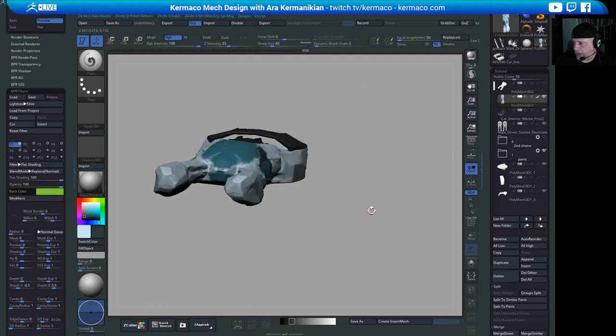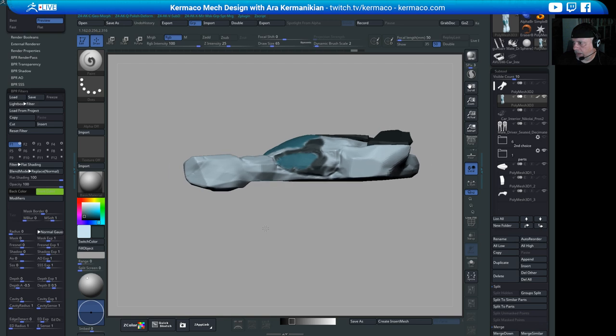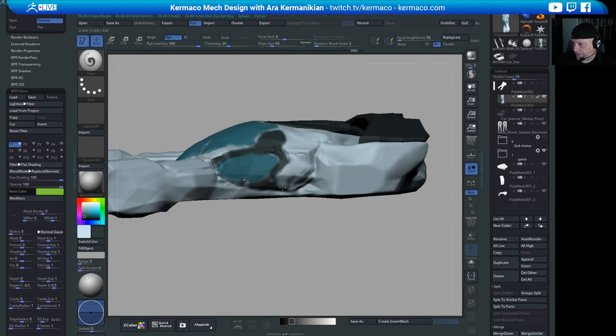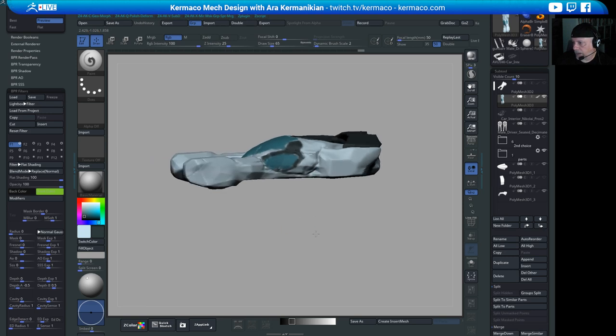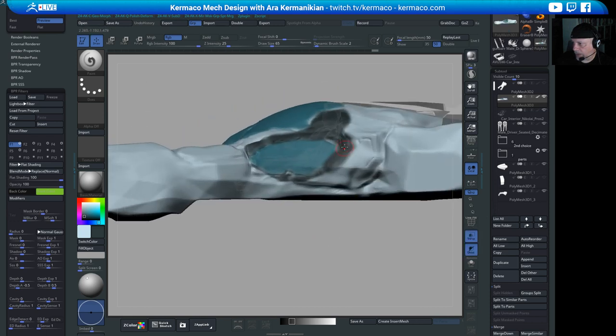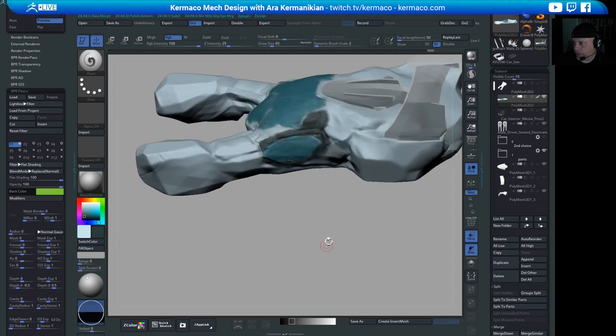So here I'm trying to get an idea of what the door will look like by just using the paint capabilities. I haven't decided if I want this whole back thing here to be the door. I don't think so, so I'm going to erase it. But again, there's got to be enough of an opening for the guy to be able to step out. And again, let's turn on transparency. I think there is enough, but maybe a little bit further down. Like so. All right, so far so good.